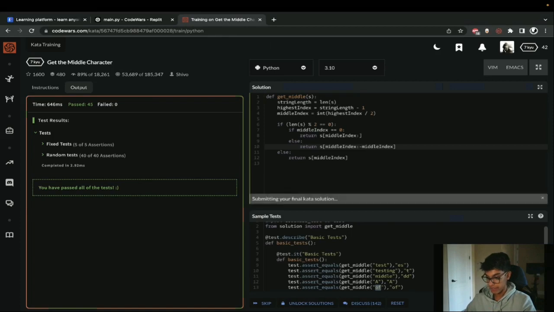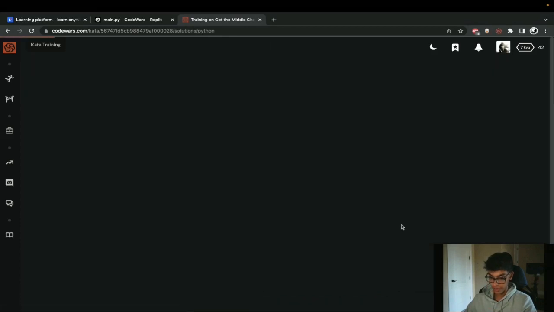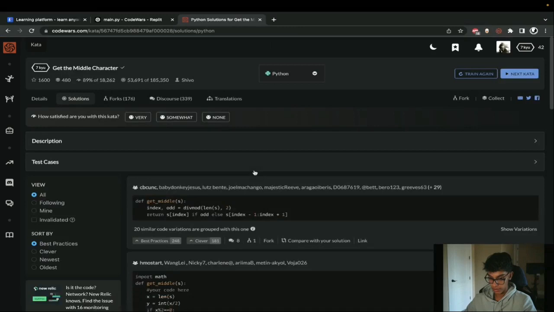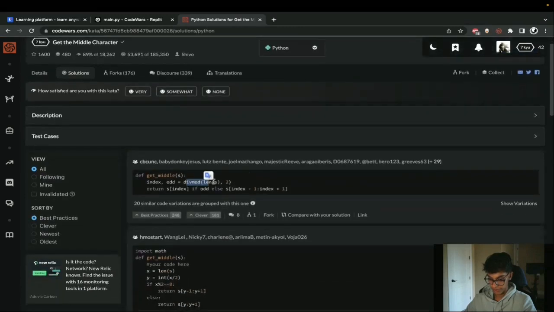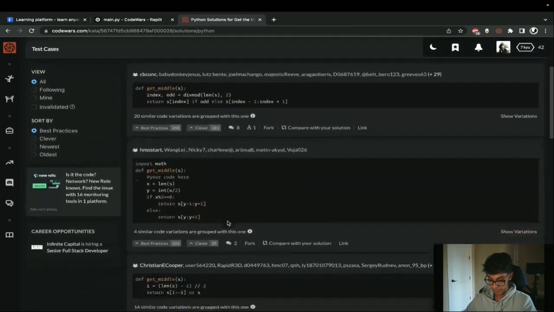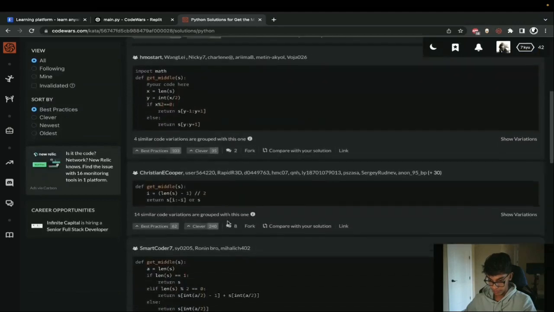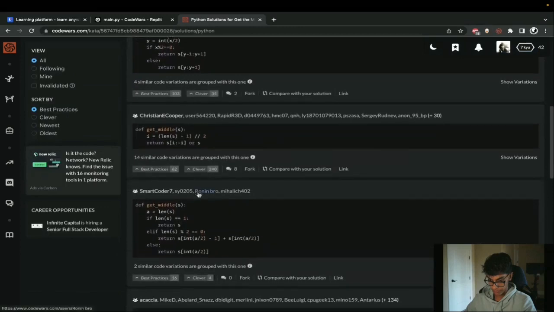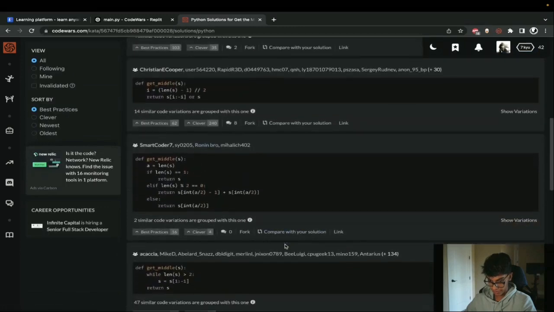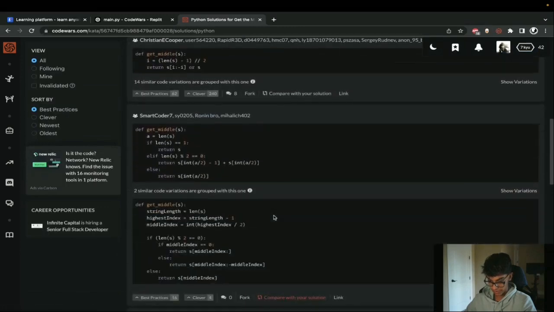So if I submit this, let's check out some of the other answers. Yeah, so these are functions that we have not worked with. So there's some good solutions out there. Some of them do look similar to ours, kind of.